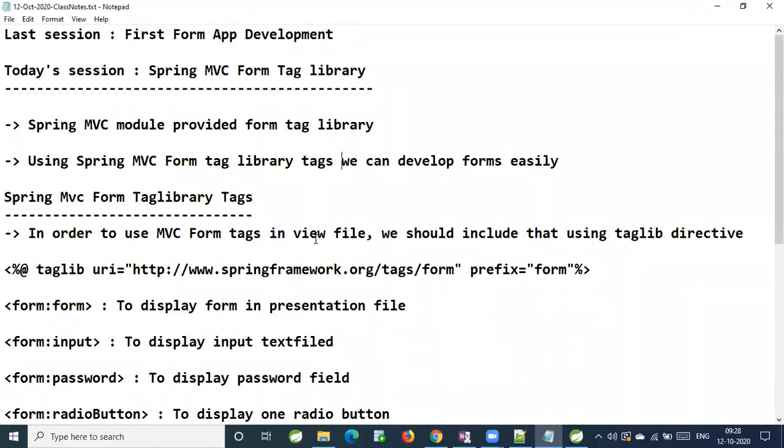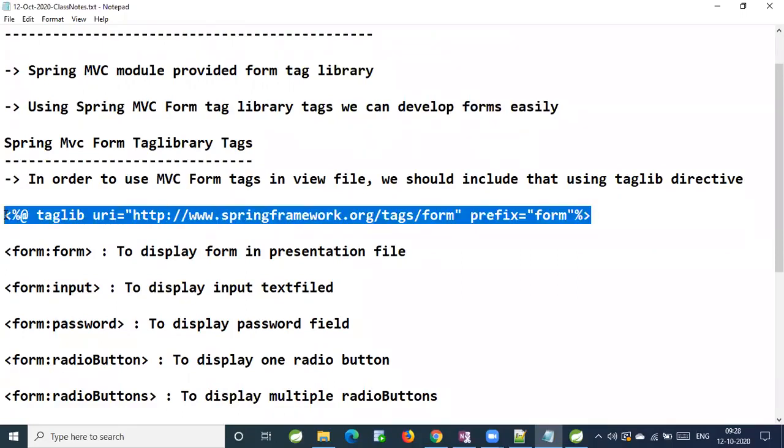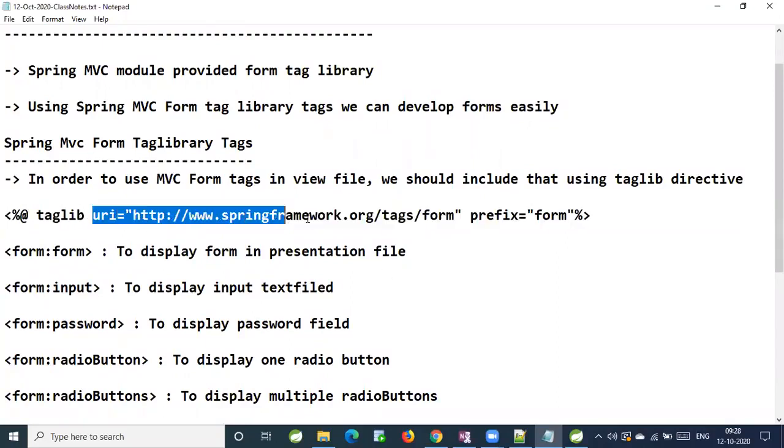How do we work with that form tag library? In order to work with the form tag library, we need to use that taglib directive in the presentation file. In whichever presentation file you want to use these form tags, there you need to use this tag library. Once you use this tag library, you give the taglib URI, the location where the library is available, and the prefix.